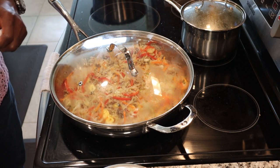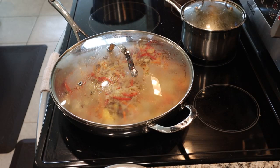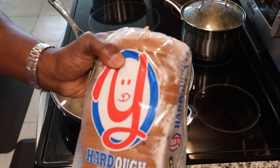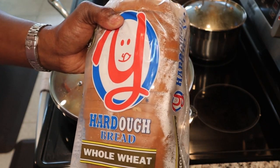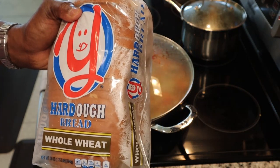While that's happening, traditionally, it is consumed with some yam, banana, and dumpling. But today, I'm doing some hard dough whole wheat bread. So that's what will accompany my ackee and saltfish Waka Waka.